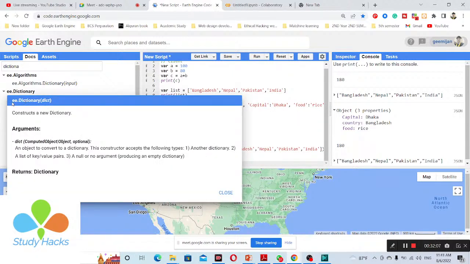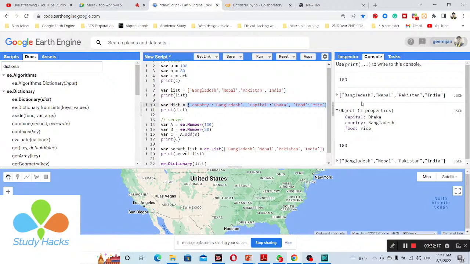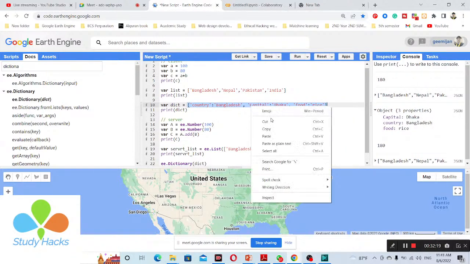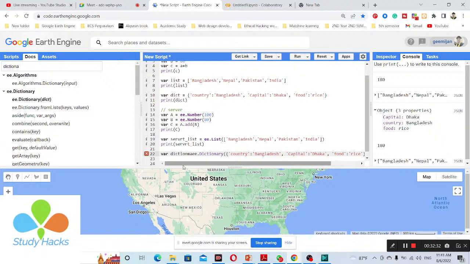Okay, I simply copy and then paste here, and then I copy the dictionary from here and paste it here. Then I take a variable, you can use any variable name, I use ee.Dictionary, and store this, and this time I print this.